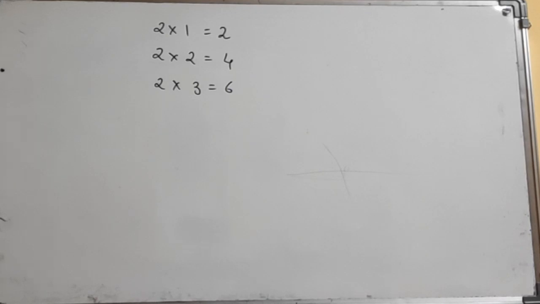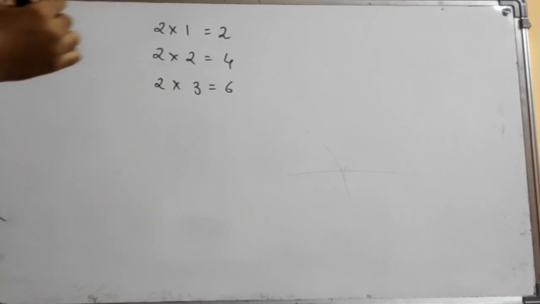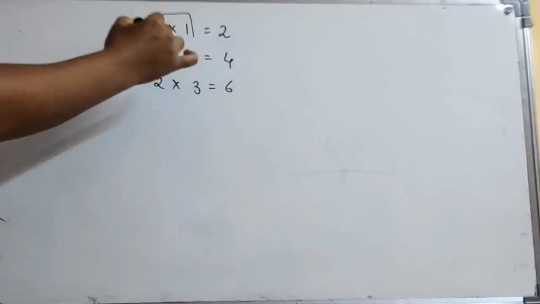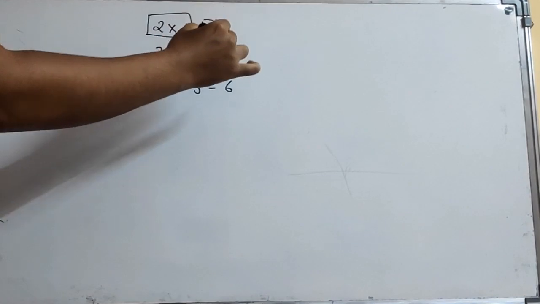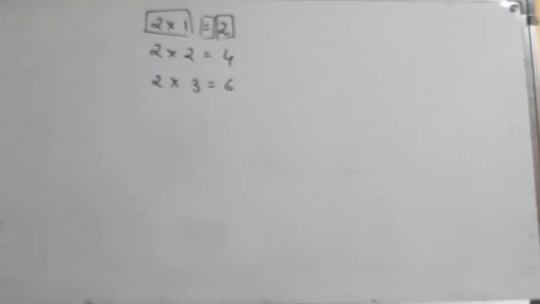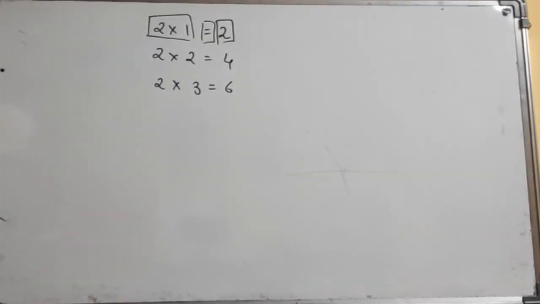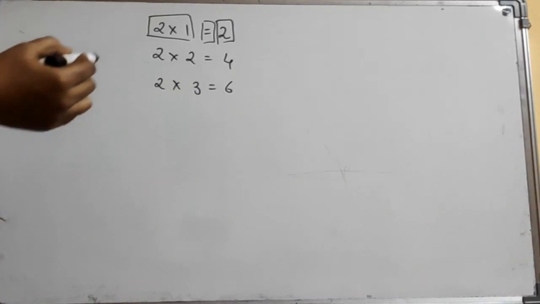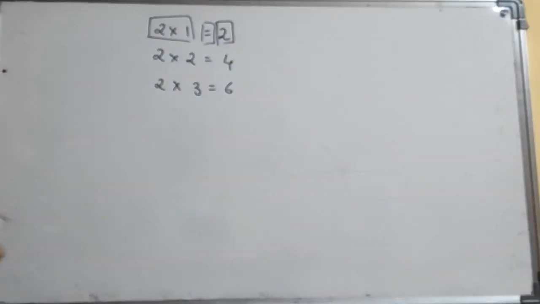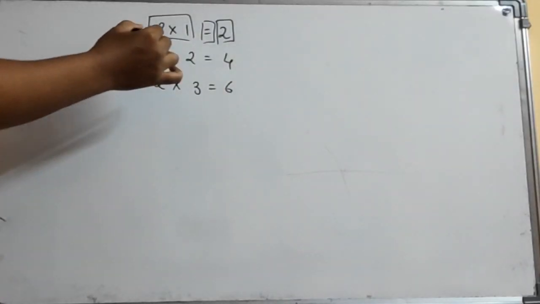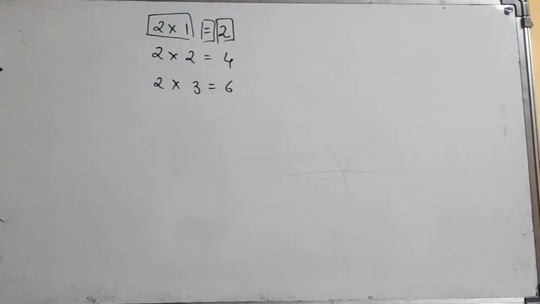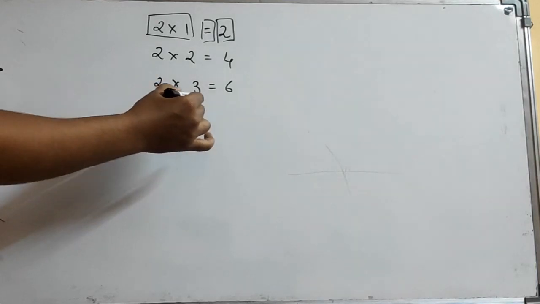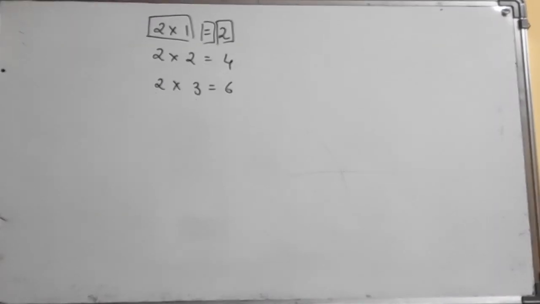Now, in this multiplication table, you have got 3 parts. One is on this side, one is on the equal to side, and one is on the other side. On this side you have got 2 digits which are multiplied to each other. We'll look into this one: 2 multiplied by 3 is equal to 6.